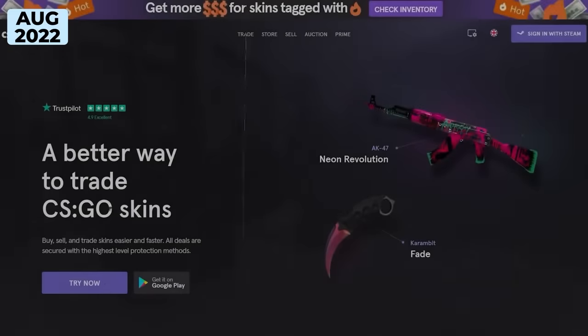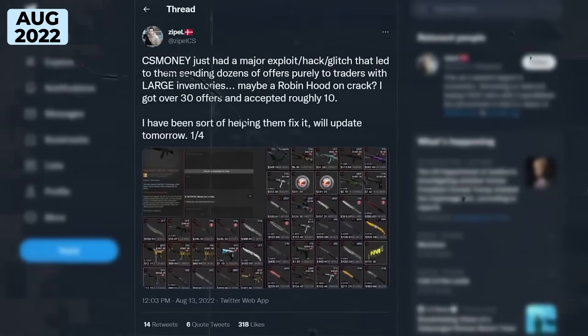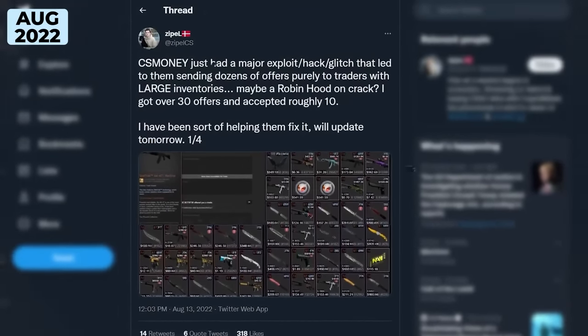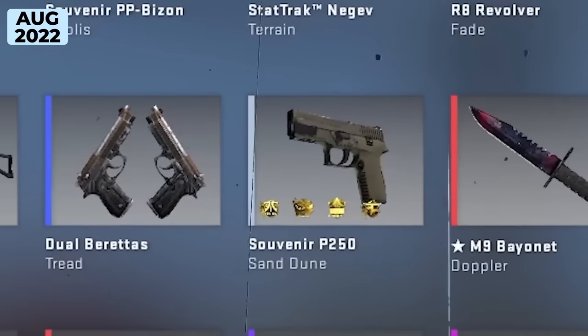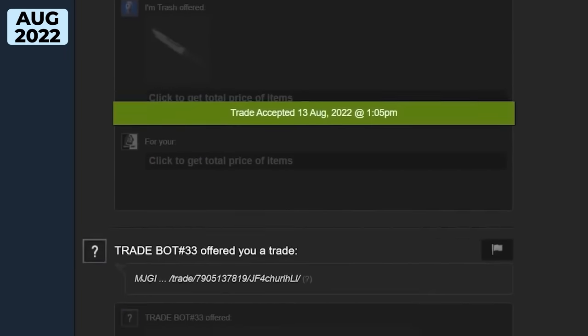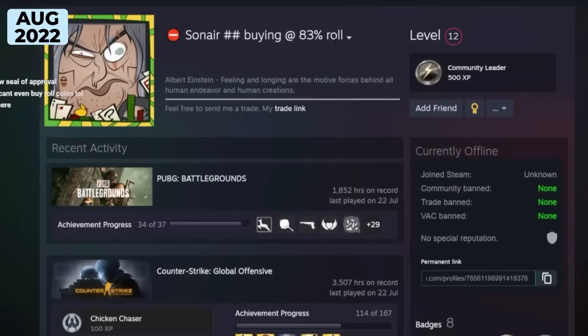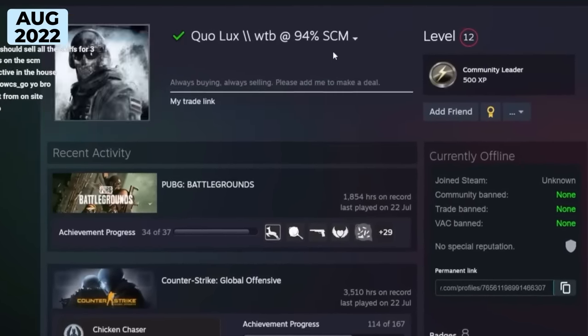In August, the huge trading site Seize Money got hacked as well. This was a different type of hack that was completely unrelated to what happened to HFB, but the hackers still stole millions in skins and also sent out tons of stuff to traders to try and confuse the situation and cover their tracks. Not that it worked. The idiots behind this hack actually made their accounts absurdly easy to spot, and Valve had banned them all within a couple of days.